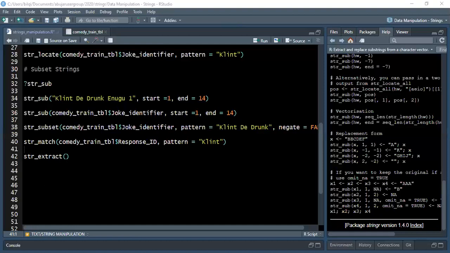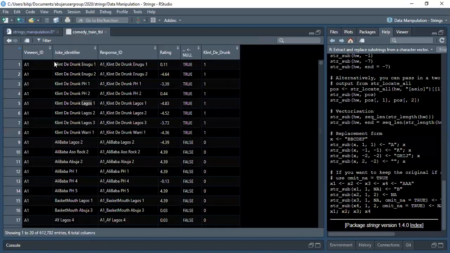Okay, so I'm going to go ahead and look at the extract function within the stringr package. Let me use one of the values there. I'll just copy out something like Alibaba.